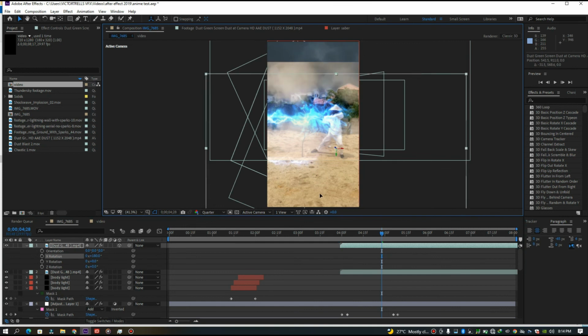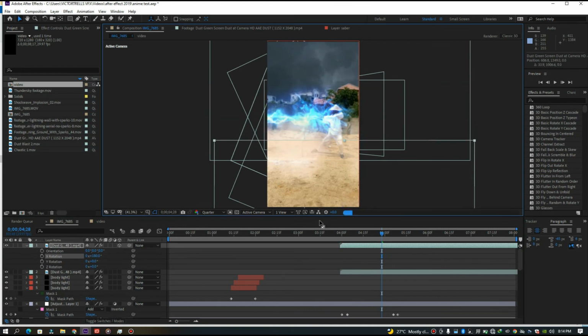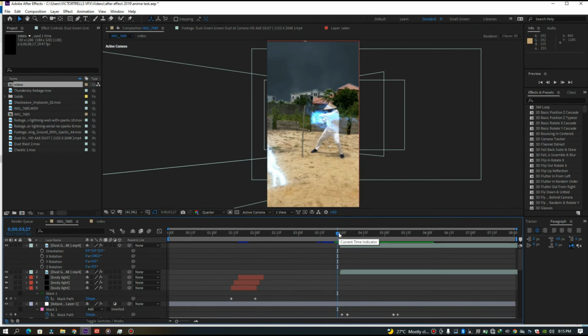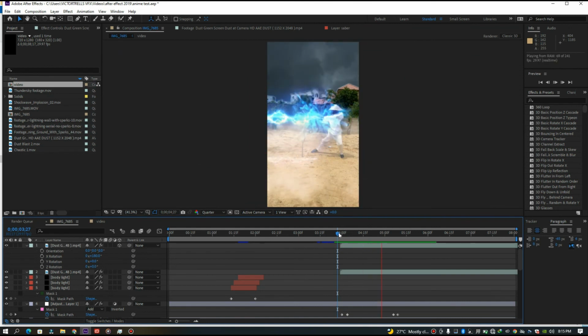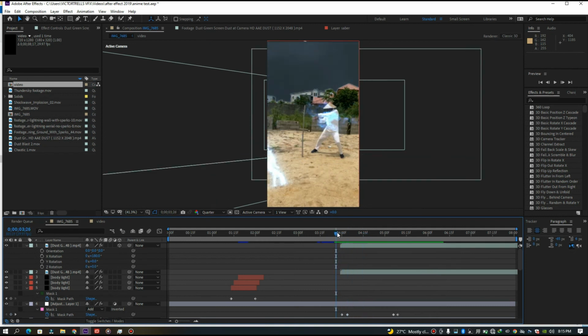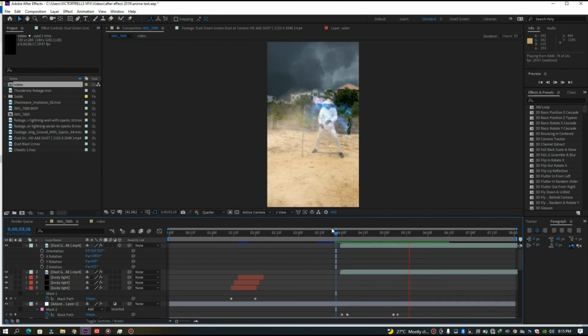I'm going to be taking this down. So now if you play this, this is what you get. As you can see, you can see the dust simulation. It's actually bumping up on the screen. One was flipped upside down and the other was there. You can add more dust simulation, okay guys.